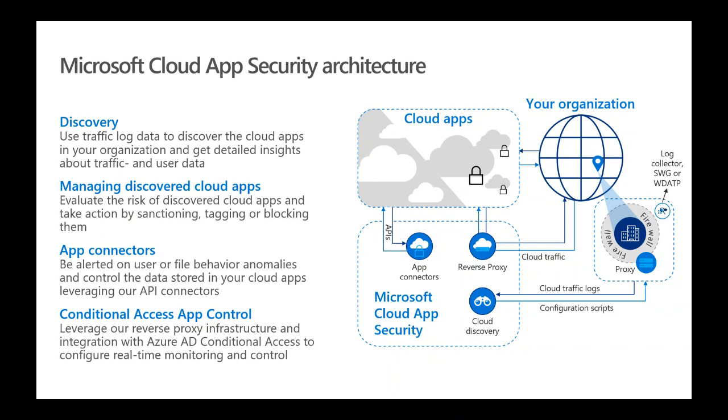This is super good at deep visibility and control, but there is an inherent delay because it's API based. That delay could be 30 seconds, it could be a couple minutes, but the point is that from the moment an action takes place to when we're able to detect that action and then remediate that action, some time has elapsed. And so that brings us to the last control on this screen, the conditional access app control.